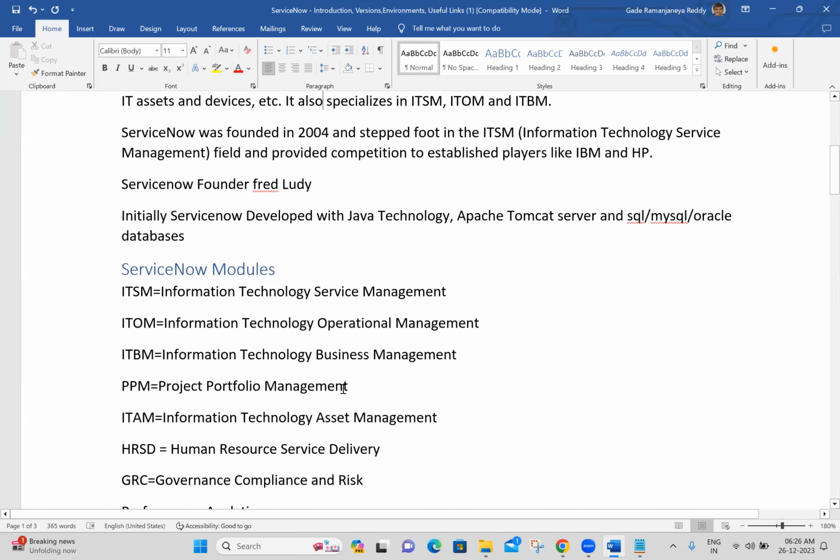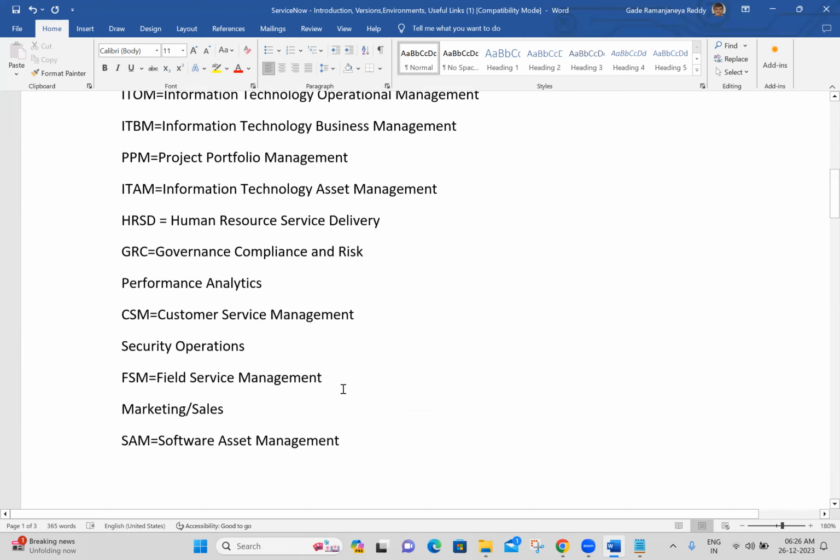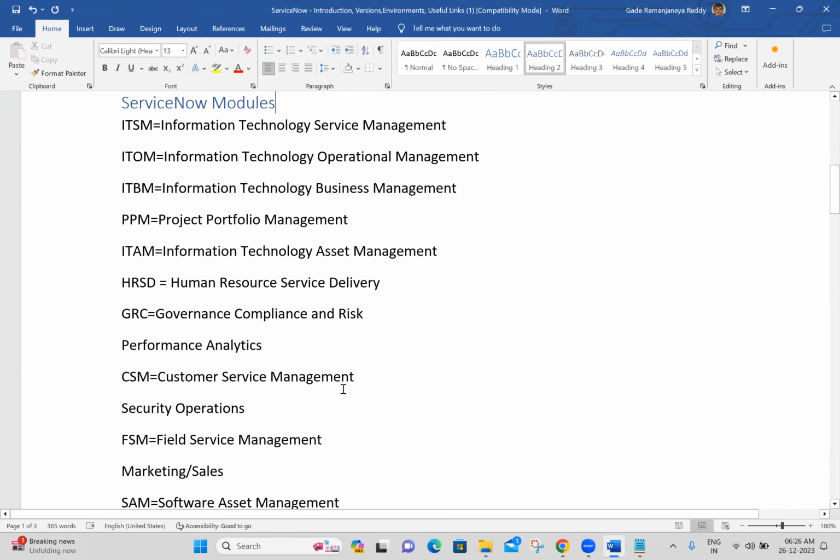From these modules, the most important ones like ITSM, ITOM, HRSD, GRC, SecOps, CSM are very, very important modules. Most organizations will use them.